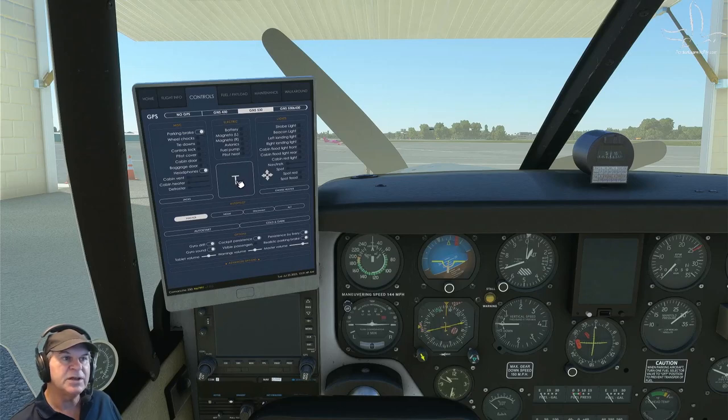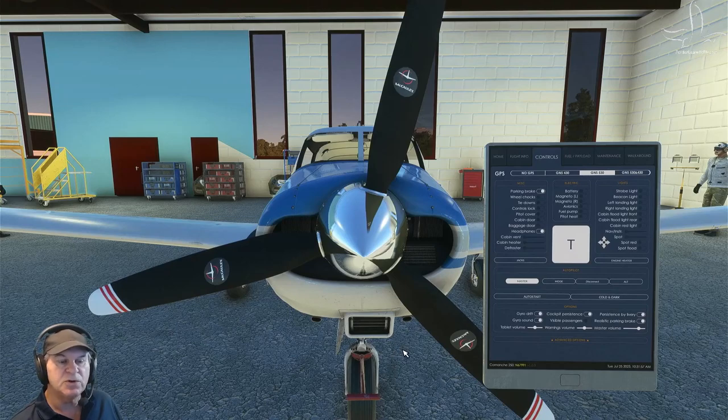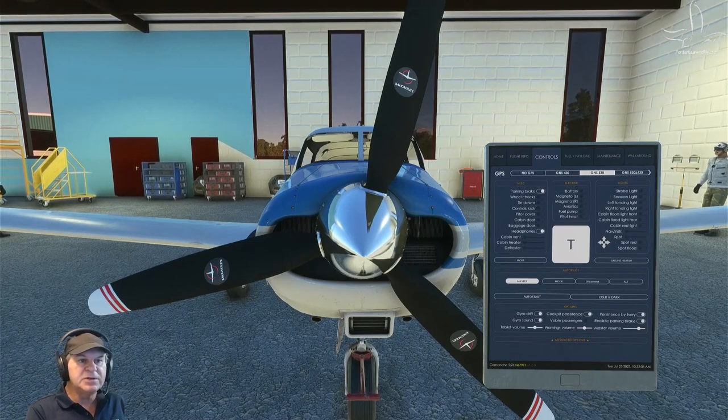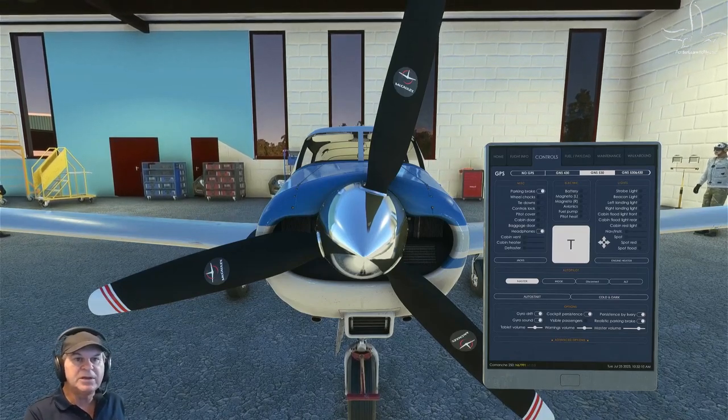So as soon as you click that, boom, look at that. We've got a bar here. Now we just have to use your normal flight controls, your yoke or your stick, to move it around. If I go left, if I start pulling back toward me, I should be able to pull the plane out of there. But you notice it's not moving. You notice that? The parking brake is still on.